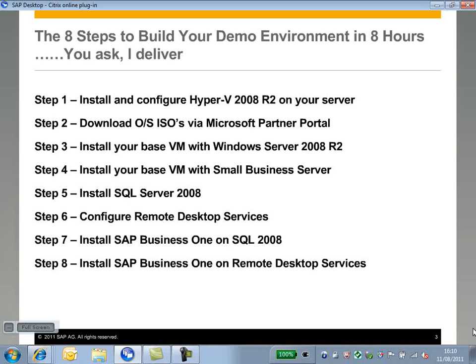And one of the recommendations that I made at the end of the last session was this: if I was in your shoes, if I was running a partner organization myself, and I did run my own partner business for 12 years, then out of the 3 demonstration options that we discussed, laptop, private cloud, or public cloud, the one that I recommended was delivering your demos and building your demo environment on a private cloud.